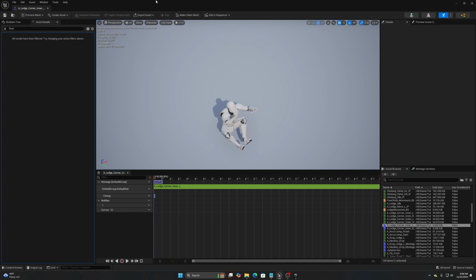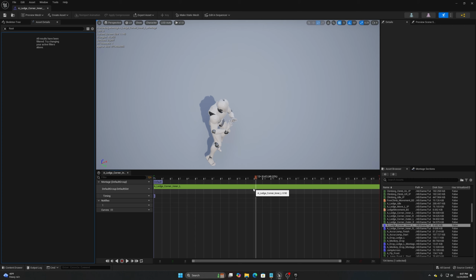And the way that the montages work for the left and right of the corner transitions is that Warp 1 and Warp 2 are being used as the kind of corner transition location. And the reason why is because a lot of them that I had either tested or looked at, like this one specifically, start from a position like this, grab onto a corner, swing around, and then grab to the other side. So there's a bit of a buffer period, and I found that the only way to ensure that that movement does not either get lost or accidentally overridden is to provide an additional location. So we're using Warp 1 and Warp 2 for the locations.